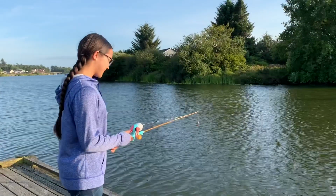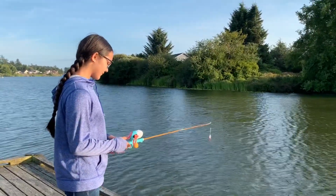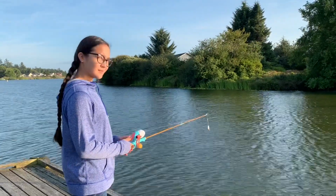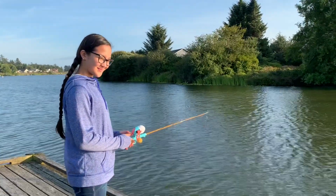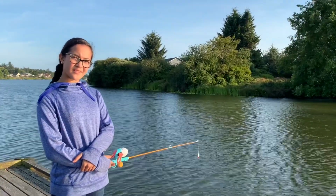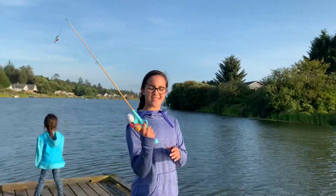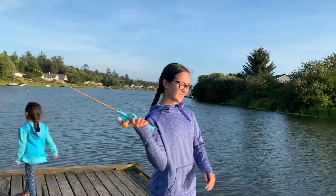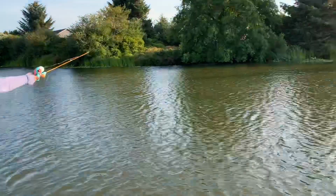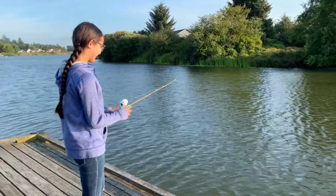No. Okay, this is KA's first time ever throwing out a line. Let's give her a couple of practice runs before we start the money round. Yes. Okay, go ahead. So hold it behind your head, push the button. When you're ready to let the line out, let the button go and the line will go. Okay? Yep, just like that. And then push the button. When you're ready to let it go, let it go. Perfect. Ooh, that was a nice cast. She's a professional. She's done this before.